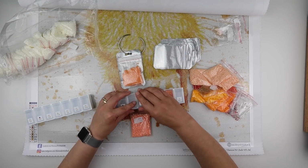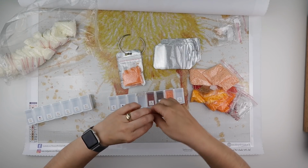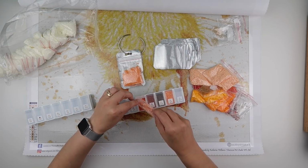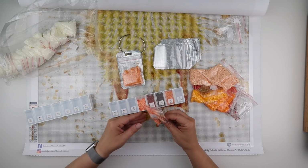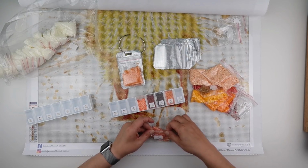So what's next? 3711. Now this one says it is 16.05 grams. So I don't think these are all going to fit. And there is static in these as well. Okay, so while there is static and they are jumping about, I am going to stop it there.